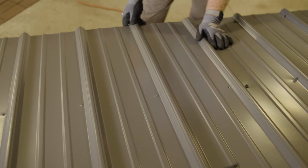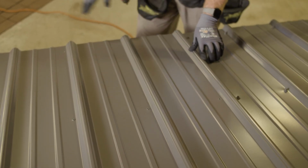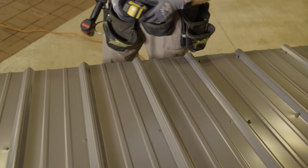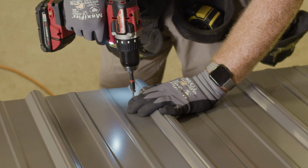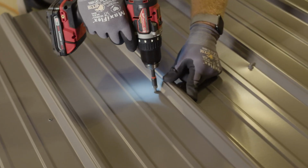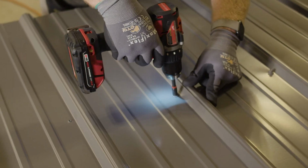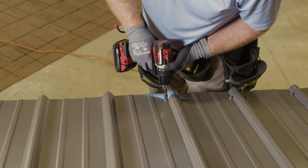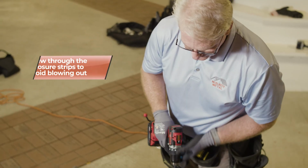we'll set. My job here is to make sure that we're nice and clean on this line and we're following straight. I always like to do a quick check. So if you notice how it's pulling the rib, keeps it nice and tight. Going through the closure strips.